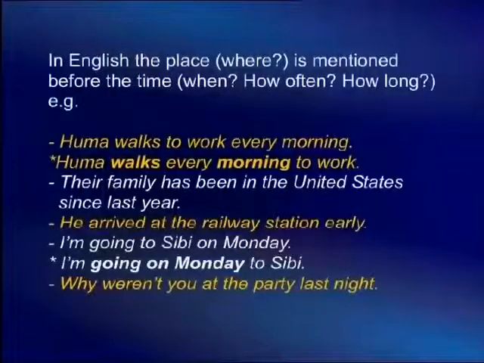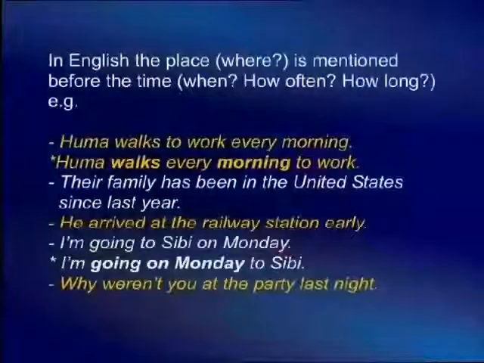Another example, their family has been in the United States since last year. Notice again, the place is mentioned first and then the time, since last year, right? Another example, he arrived at the railway station early. The place is mentioned first, railway station, and then what time? Early. So early has to follow the place. Do not write, he arrived early at the railway station. It is the place that has to be mentioned first, and the time and how often and how long have to follow after the place.